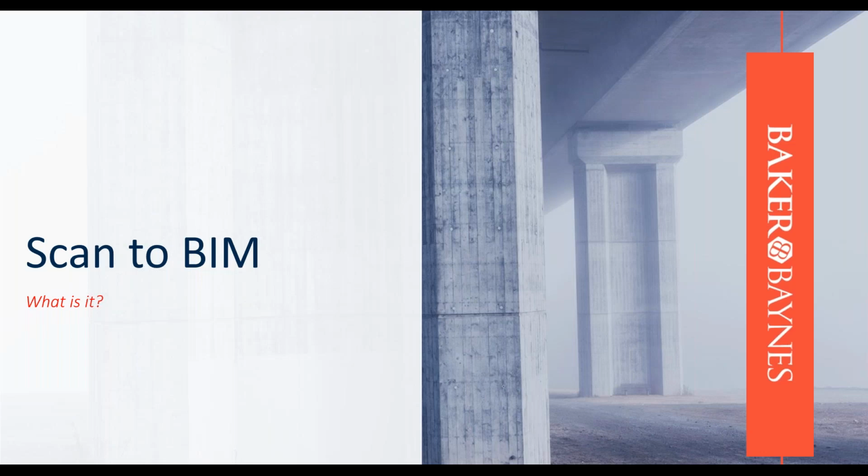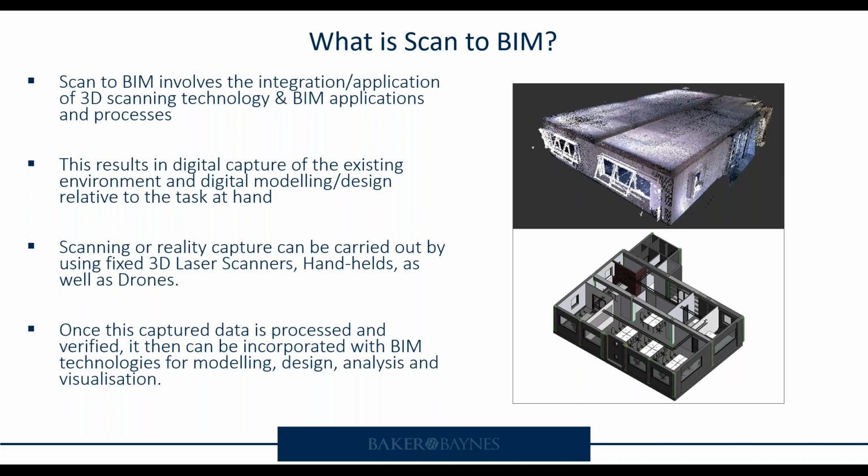All right, so Scan to BIM, what is it exactly? As you can see on your screen, on the right-hand side is our Baker Benz office that I did a scan of. On the top here is the point cloud. If you haven't seen a point cloud before, that's more or less how it looks. And at the bottom is the Revit model that has been generated from that as-built captured data.